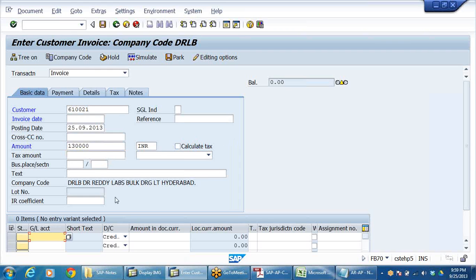Here, in the GL account, the customer account is going to be debited and the sales account is going to be credited. Similarly, if you have another invoice, say one invoice is 1 lakh, another invoice is 30,000.